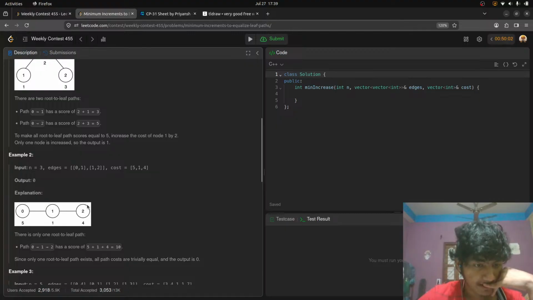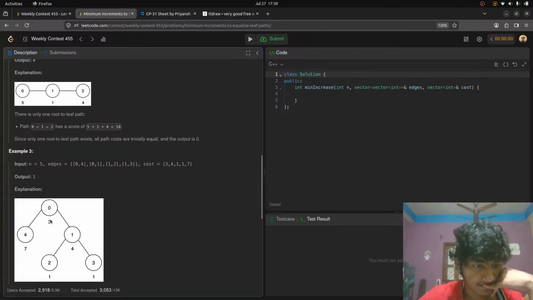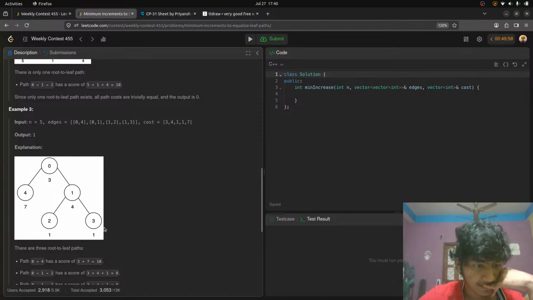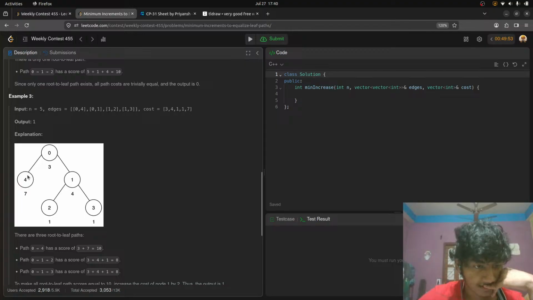I can see that there is only one leaf, so 0. There are 3 leaves. I can just increase. Wait, I have to increase them. I cannot decrease.